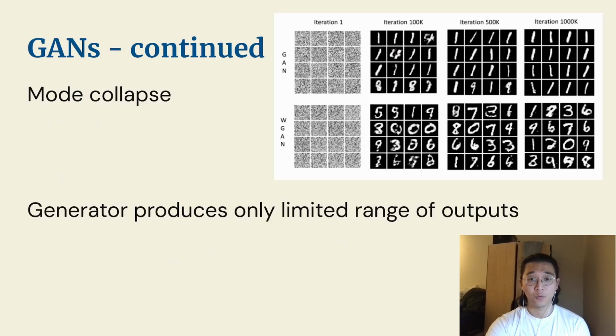But GANs aren't without their challenges. They often suffer from something called mode collapse, where the generator produces only a limited range of outputs instead of exploring the full diversity of the dataset. Mode collapse happens when the generator starts producing only a small number of patterns that trick the discriminator. It gets stuck focusing on just a few main features in the training dataset, and it misses out on the full variety of patterns that should really be there.